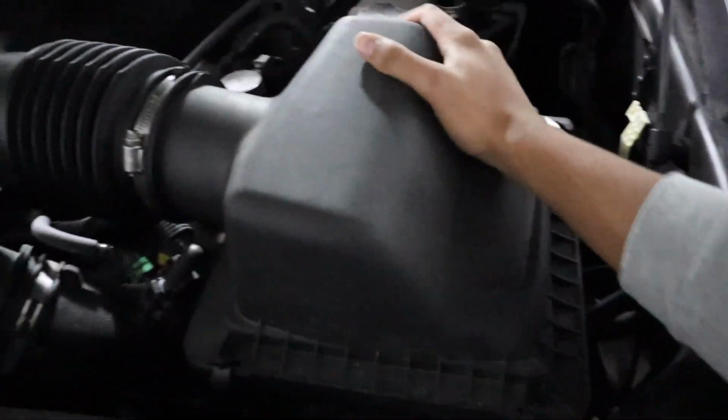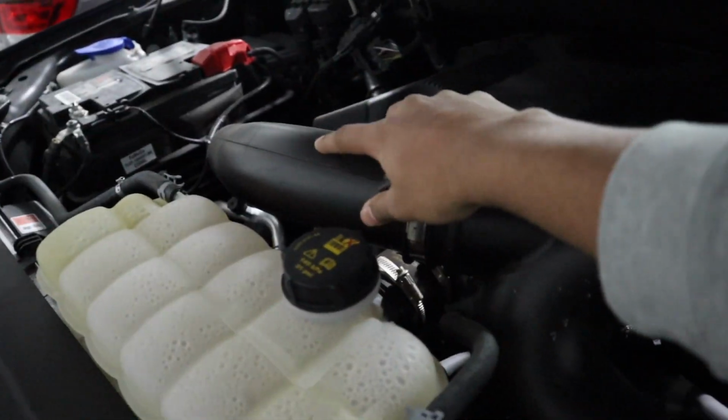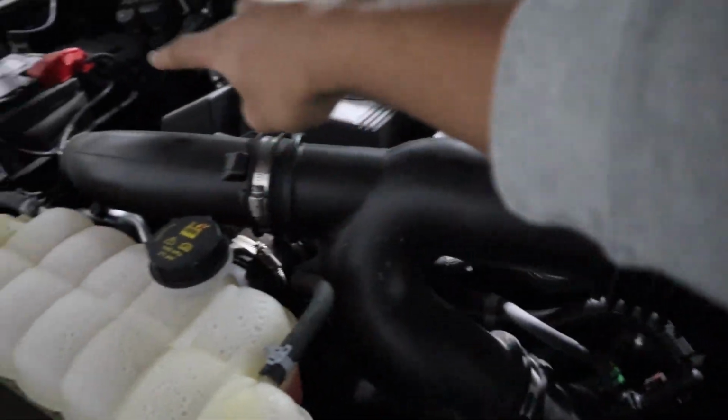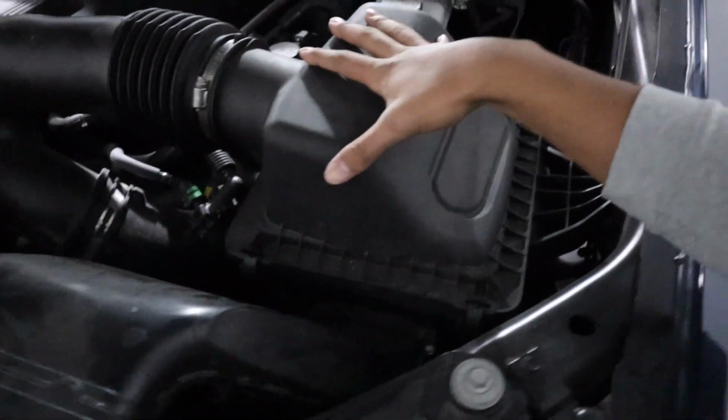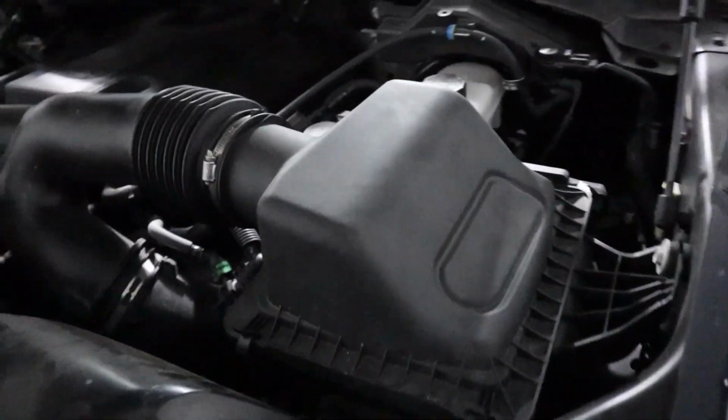Now, intake. I want to get a new intake. Obviously there's dual intakes, so one's coming from the turbo on that side and one's from the turbo on this side. So I want to get a new intake, one that looks really cool, maybe a dual intake, so maybe one here and then one here, and then cold air would be cool, but I'm not sure if we want to do a cold air intake or not.